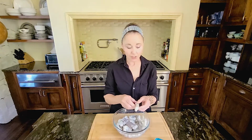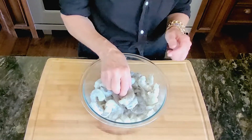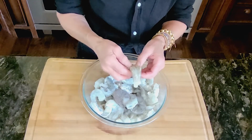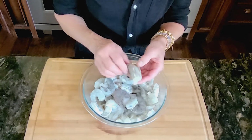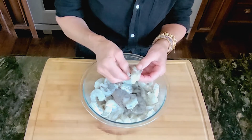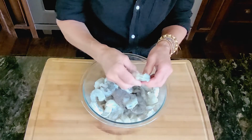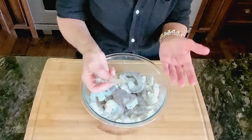If you get the unpeeled, it's very simple to peel the shrimp. Let me show you. I have peeled most of this shrimp, but I left a few to show you how we do it. When you get it frozen and it's tail on, shell on, then you just pull apart the shell and then take it off. You can leave the tail on or take it off. It's totally up to you.